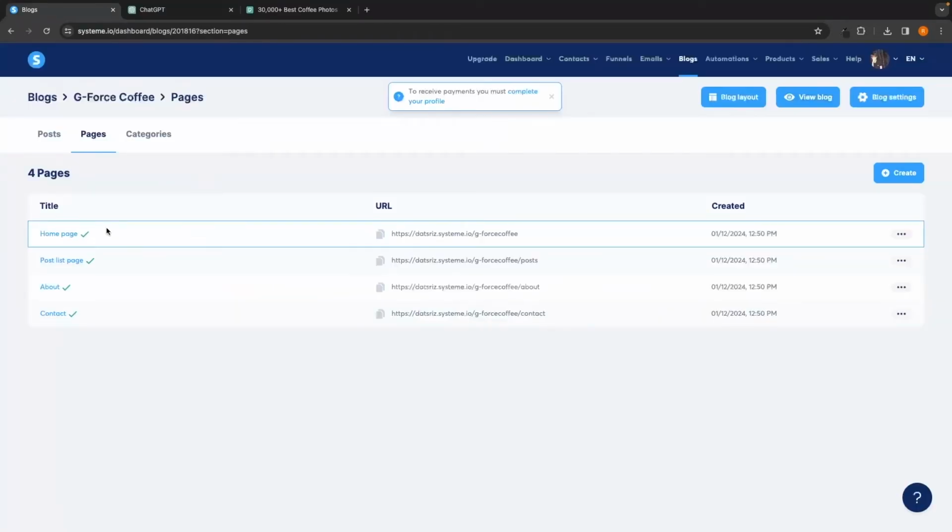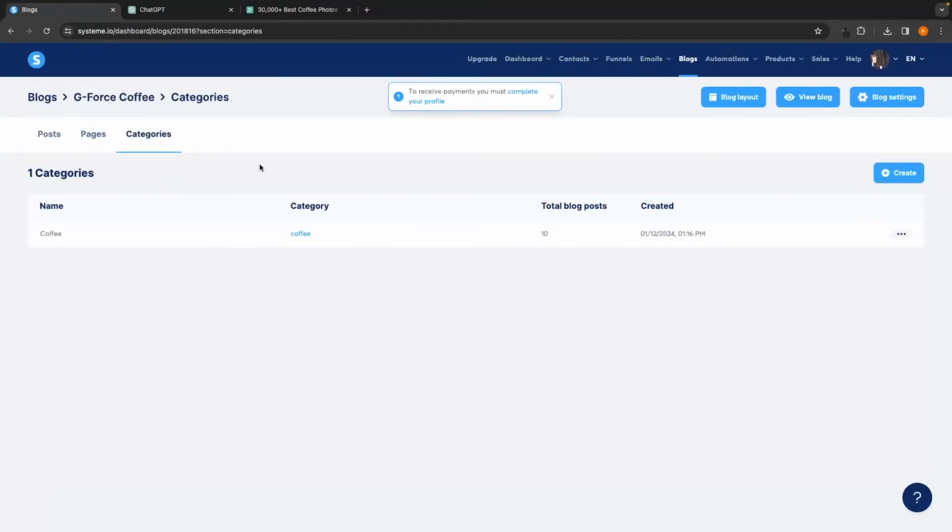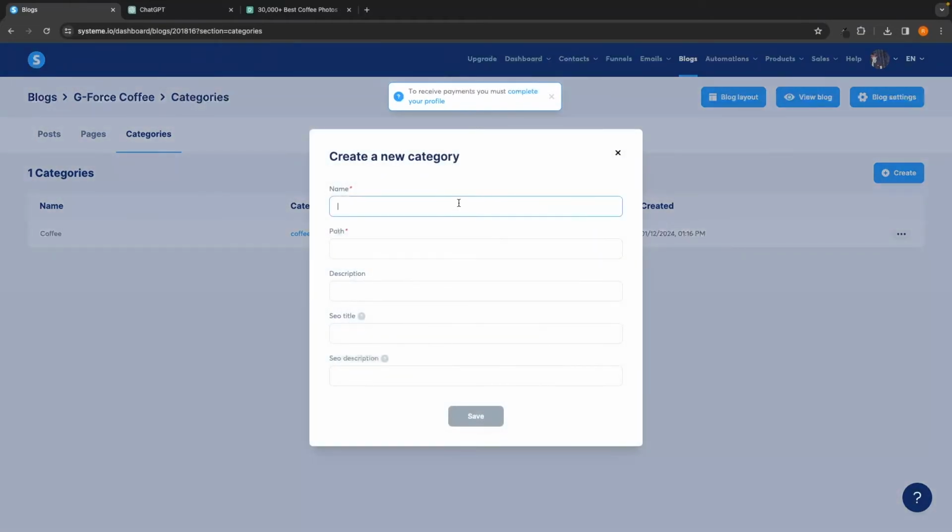So that is awesome. And one more point that I want to give you with categories: what we can do is create a bunch of different categories, and then for the posts that you want to show on your homepage, you can create a new category called something like latest posts. And then rather than just showing one category about the best coffee creamers or the best coffee beans, you can collate your favorite articles into this latest posts category and actually have that shown on your website.